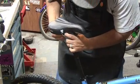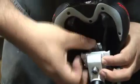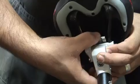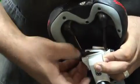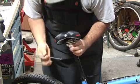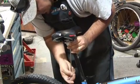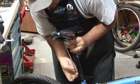Once I have it on, then I'm just going to make that slight twist. There we go, and you can see our seats are nice and locked. So now, being that said, I'm going to get my Allen wrench and come to that tightener in the back. And I'm not going to tighten it all the way, but I'm going to tighten it enough where the seat is on there.